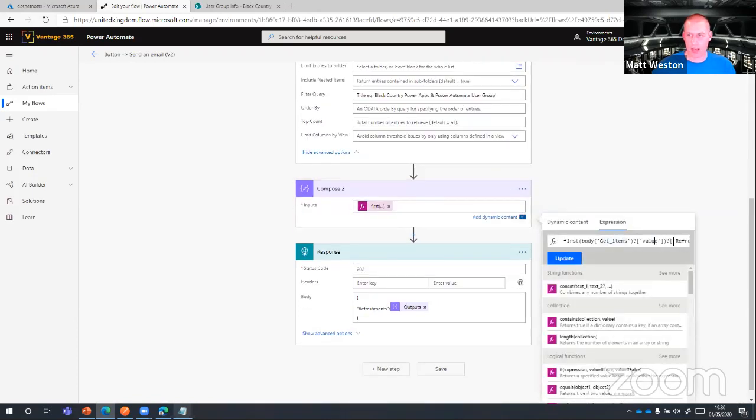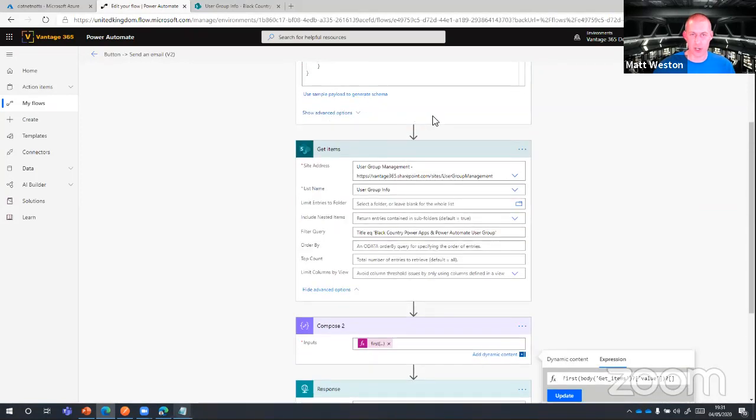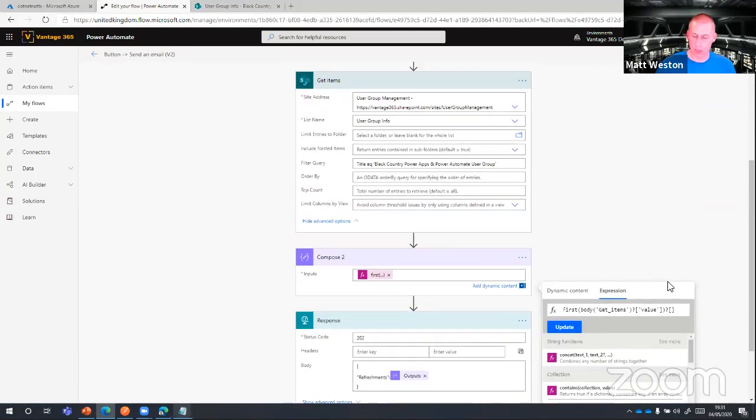So rather than having here where it says refreshments and that's hard coded, what I could actually do here is type in a reference to my trigger. So I can use that further down. So if I say that in my trigger body, I'm going to go and get field. So let's grab that and let's update that.